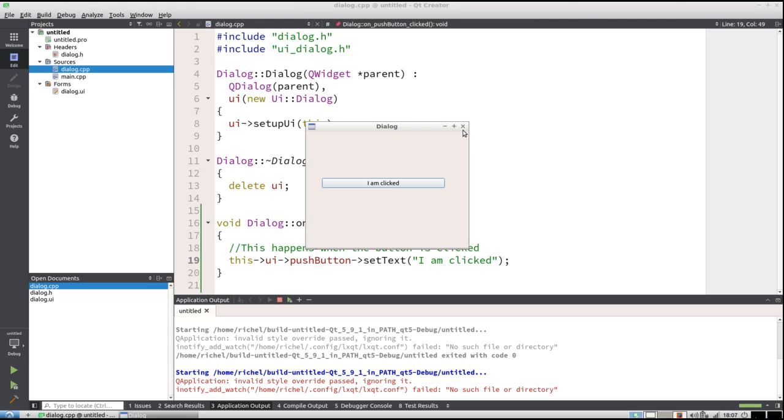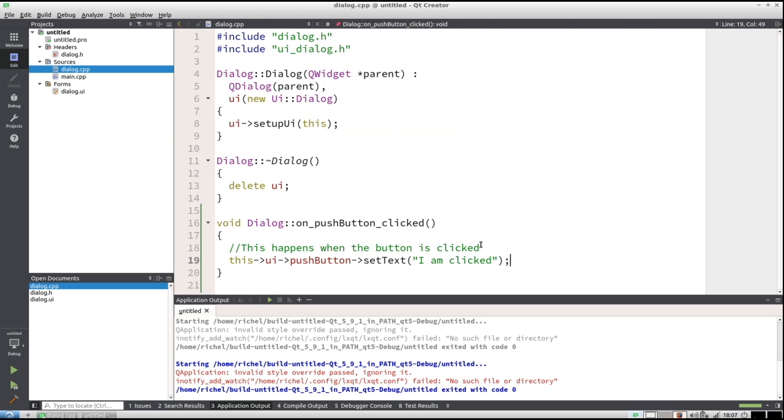So I'm going to close the dialog. Well, we already saw how to get the text of the push button. You just use text. So with this thing, I obtain the text of the push button. Well, I can also add an exclamation mark to that. So this whole construct is how to append an exclamation mark to the text.